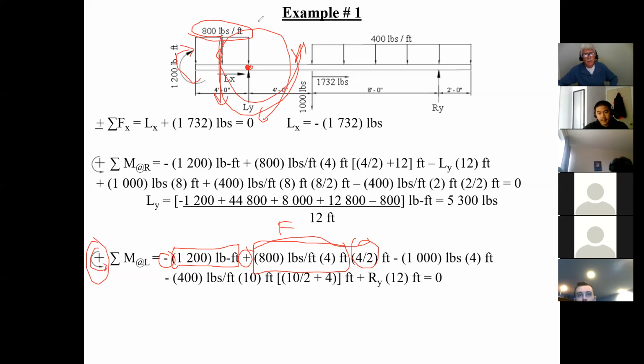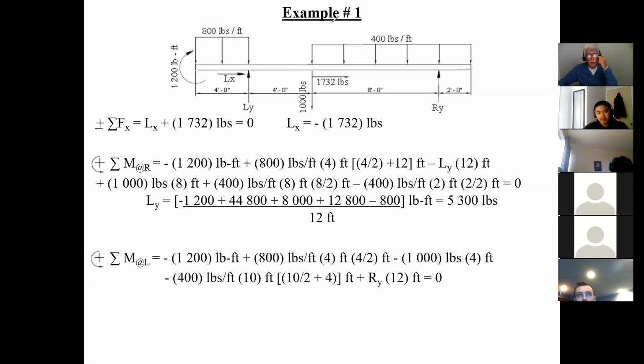Then I move over here, and I just worry about my sign convention. Here's the point I'm taking moments about. I look at this and I see, oh, look, this thing is rotating in the other direction of what I assume to be positive. So the first thing I worry about is my sign. This thing is rotating clockwise, and I assume counterclockwise to be positive, so I put a negative value. Then I worry about the magnitude of the force. It's 1,000 pounds. And then I worry about the distance, force times the distance, and there's 4 feet. Now I've taken care of that. Now, when I look at this here, I can do two things.